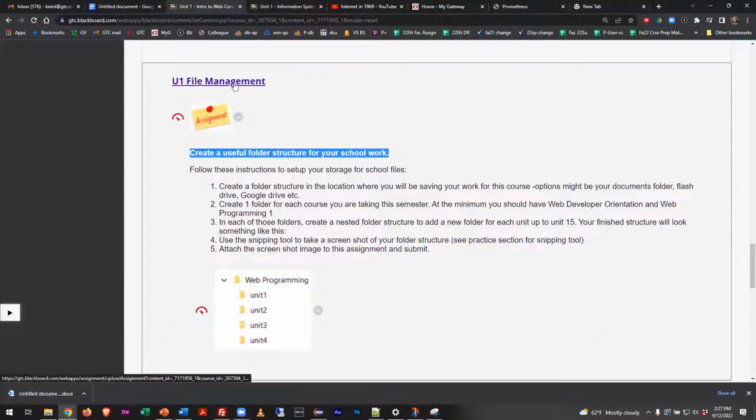So to actually do the submitting, you want to come in and click on the assignment title. You'll notice that whenever I have my assignment titles, you know how I put that, I go U1. The reason I do that is because in the grade book, I know what unit it's in, right?